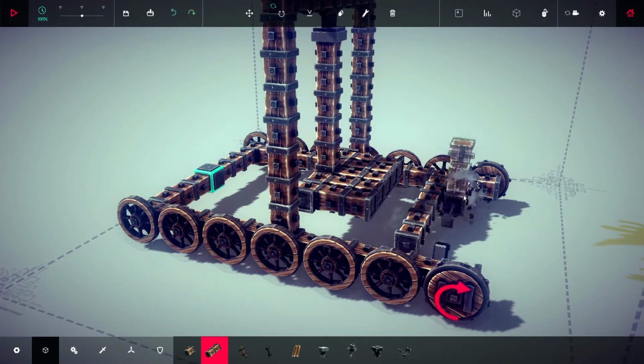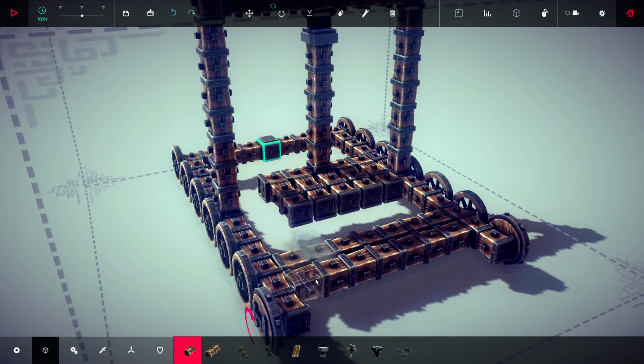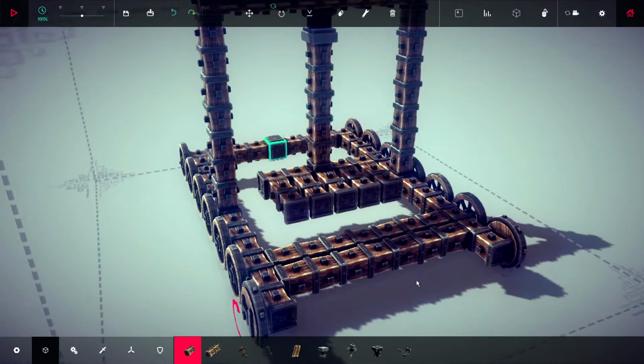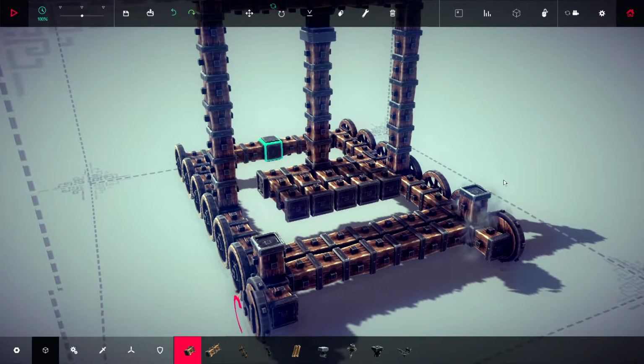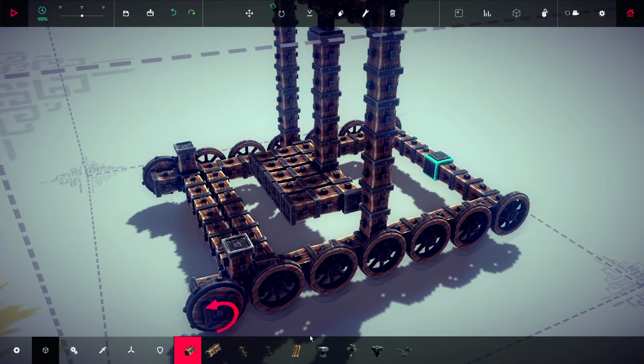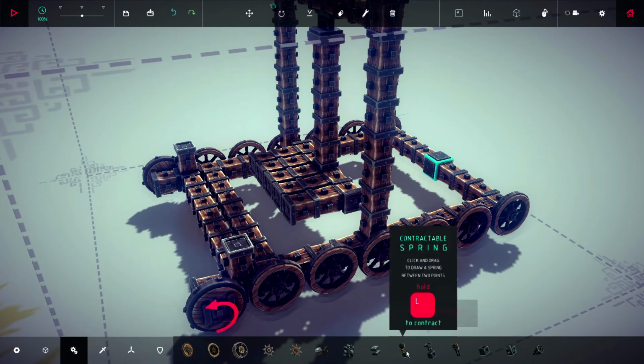Because currently, if you put, say for example, which is the relevant example in this case, a bunch of different contracting springs on the machine, they will all share the same keybind. So when you press the key to have one spring contract, they all contract. So we can change the key bindings around so that we can use different keys and have different springs contracting at different times, and that'll be very important to having this thing work the way that we want it to.